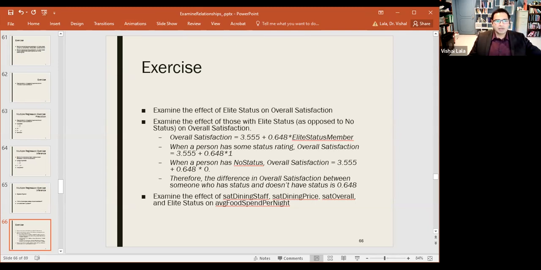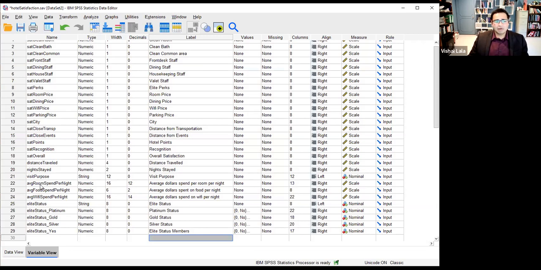Okay. Let's run over to regression in SPSS again. We're going to focus here on average food spending per night. That's this variable here. Okay. That's our goal.